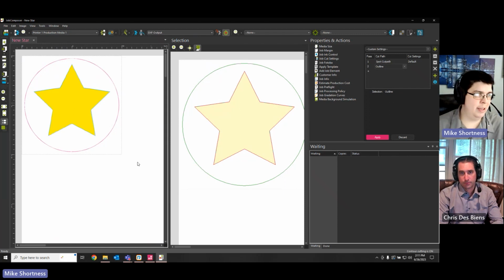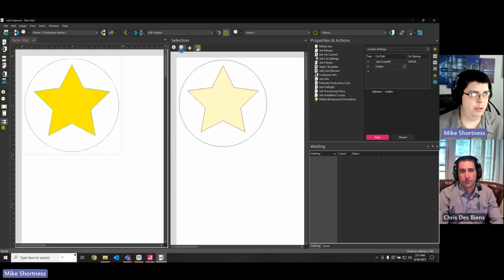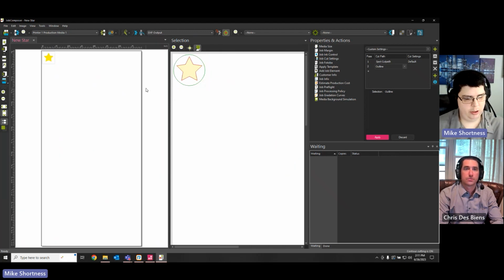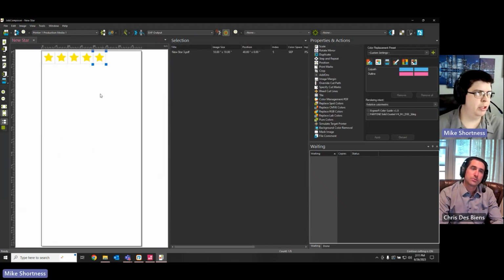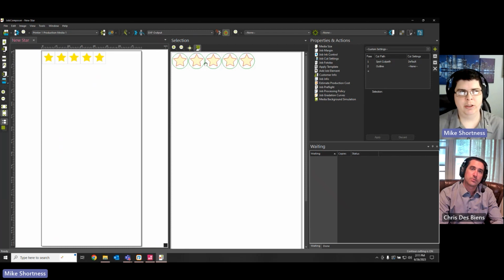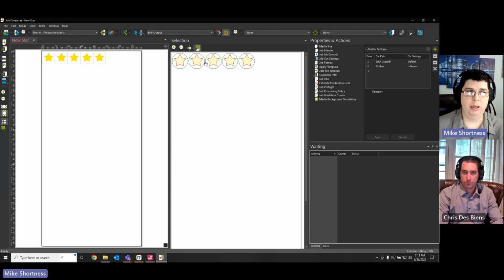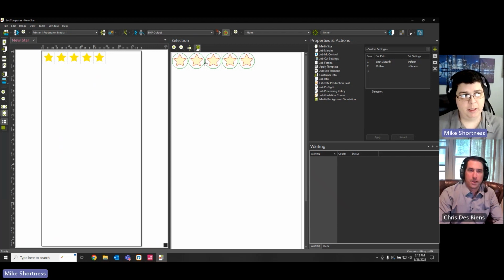And that's basically it. I mean, one thing I can show you is if I highlight it and duplicate it a few times, maybe, now you can see it's cutting out the circles and it's going to cut out the star. So for instance, you mentioned like a kiss cut and a through cut. So you could do the star as a kiss cut and the circle as a through cut. So then you'd have nice circles with the star cut out of the middle that you could peel off. So it's basically how you do it.